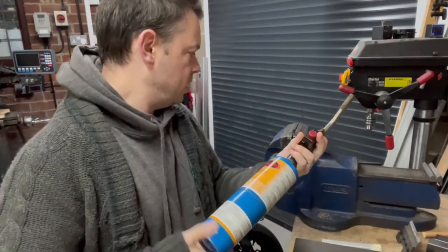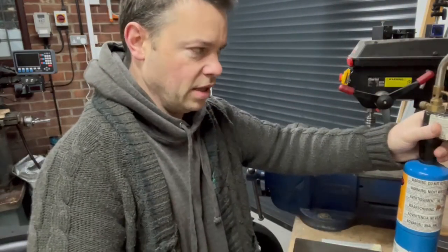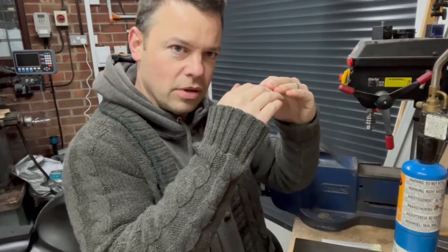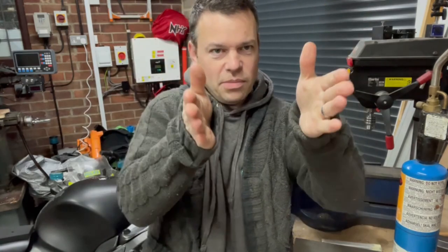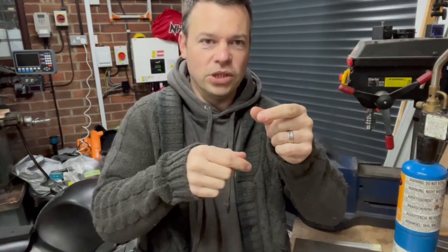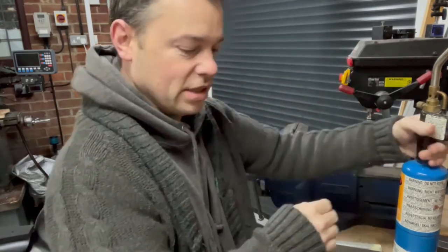Get a bit of heat on the tip. We want to heat just the tip and mushroom the top, but we don't want to end up with a gentle slope and just misshape it, because if it's on a gentle taper like that, it'll go down in a wedge. So we want a kind of mushroom and a flat top, so it comes down and stops.